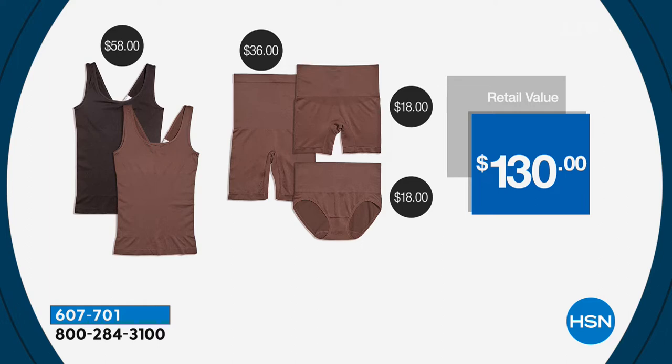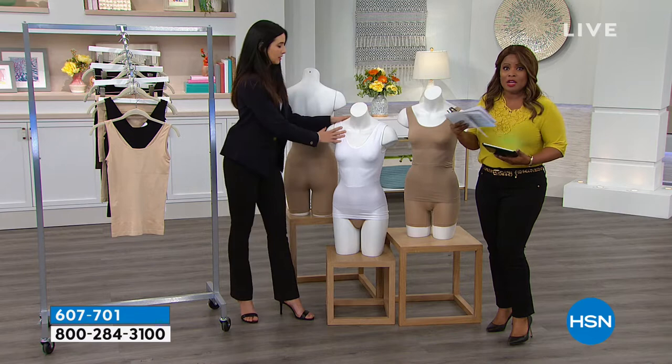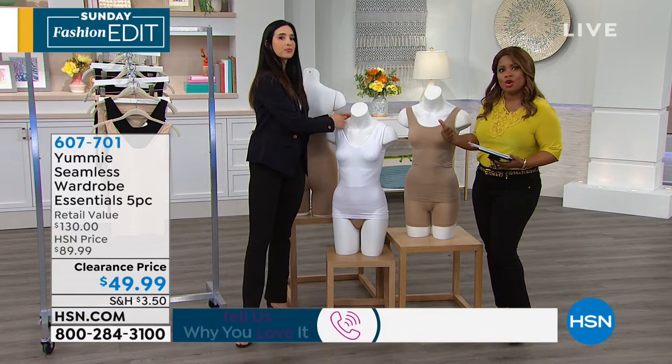If you've never tried Yummy, let's go over the colors. Give us a call. This is an offer for you on FlexPay. It's an opportunity for you to be able to get beautiful basics. Spring is here. Spring is a season of renewal. So as you go into your lingerie or your personal items, we need to refresh. And these are garments that are going to be perfect for you. Again, FlexPay of $25 on this one.